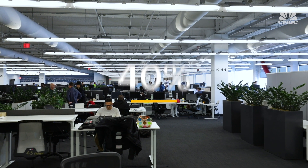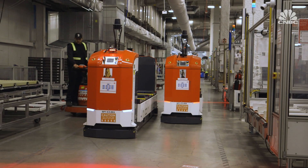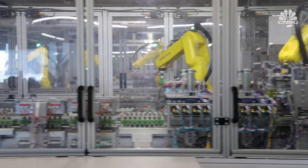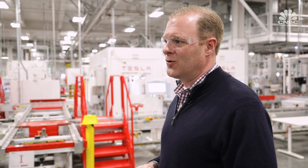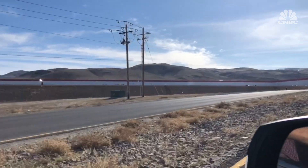Tesla expanded its workforce by 30% in 2018, but it's also announced company-wide layoffs multiple times as it struggles to rein in costs while expanding in a relatively new industry. Hiccups at the factory have caused significant production delays and even sparked some safety concerns. We're very committed to safety — you'll see things like forklifts and auto-guided vehicles. For those who have never been in a factory environment before, it's important to understand how to operate safely, and as we scale up, it's really important to think through with safety in mind. Safety reminders are posted throughout the area.